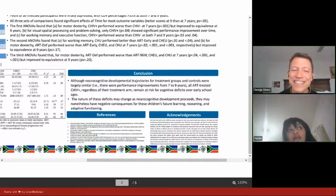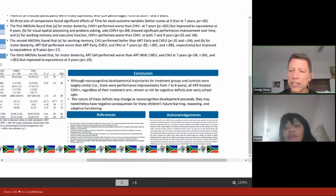When we compare the early versus deferred treatment group, that's where we actually noticed, yes, that the uninfected group significantly performed better on working memory tasks compared to all the other groups. So the HIV exposed group included. So I think, great. Thank you for highlighting that, because I do think these days, right, the number of kids who are HIV exposed uninfected far outnumber the number of HIV infected infants. And yet that may be a sign that we have more work to do in understanding potential problems that they may have.